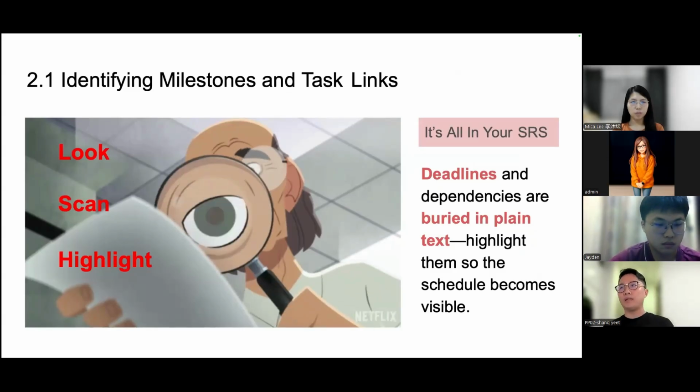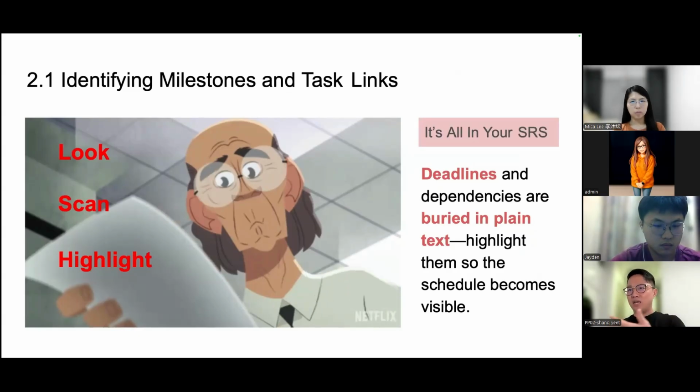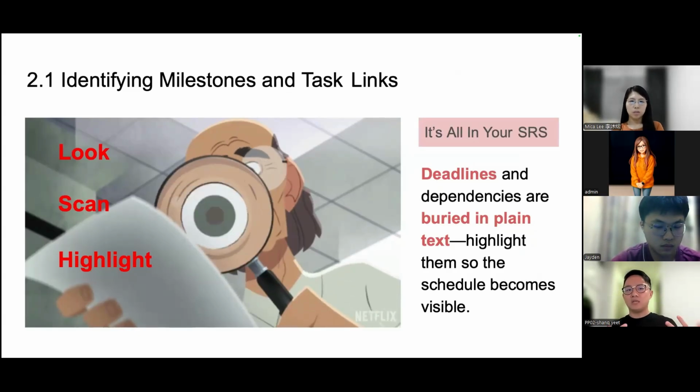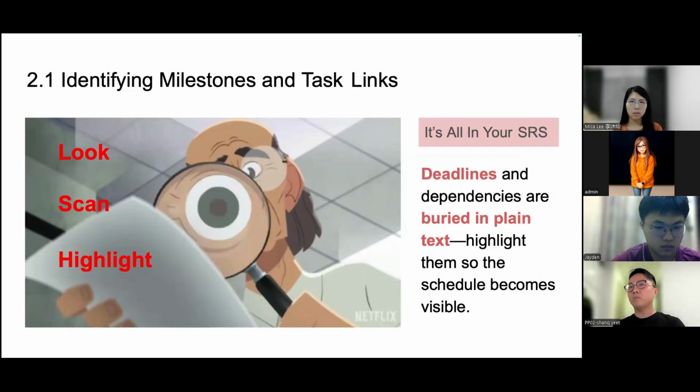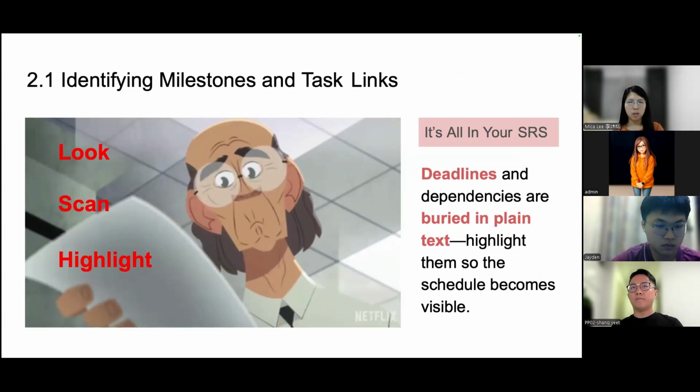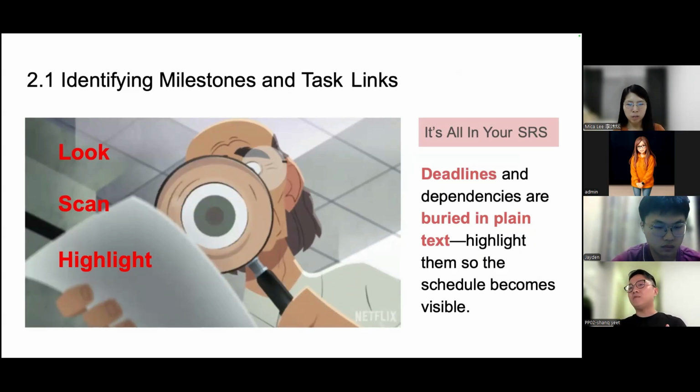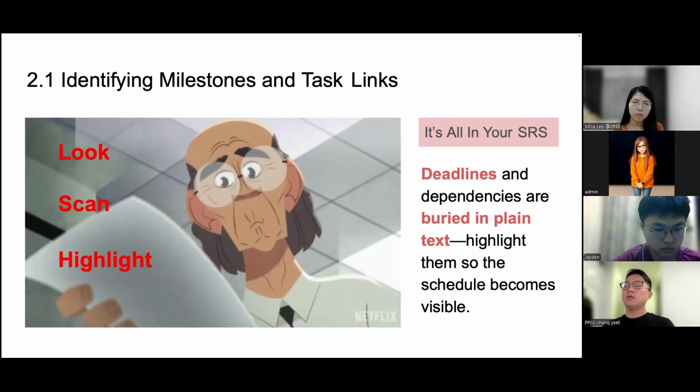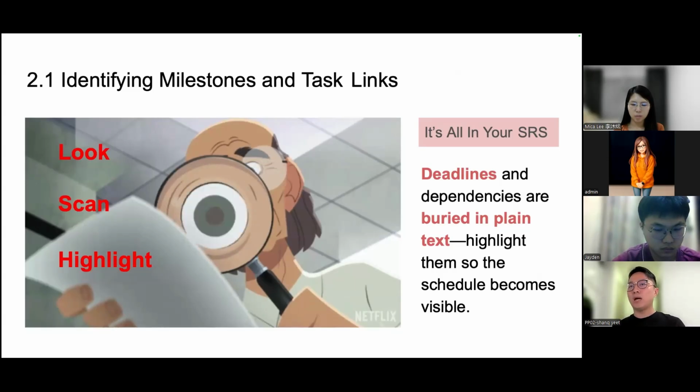So coming to 2.1, some would ask, okay, timeline, how do you find it? Again, I mentioned you can find them in your SRS and in your contract. So all this is in black and white on paper. You just have to look at them very carefully. They tend to be written very clearly. But the next thing I want to highlight here is that if you cannot find the dates very clearly stated, when you must deliver what, then it's also important that you ask your sponsor or the project lead to find out the dates.